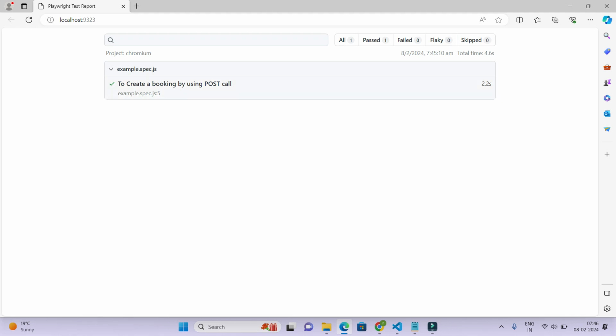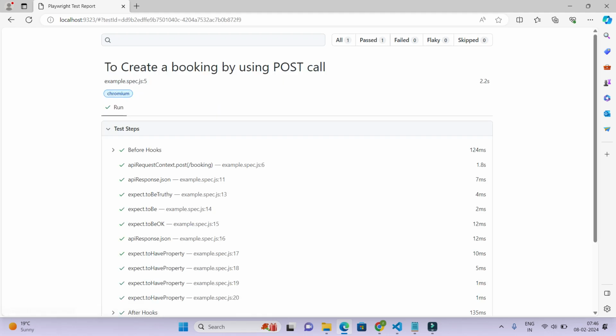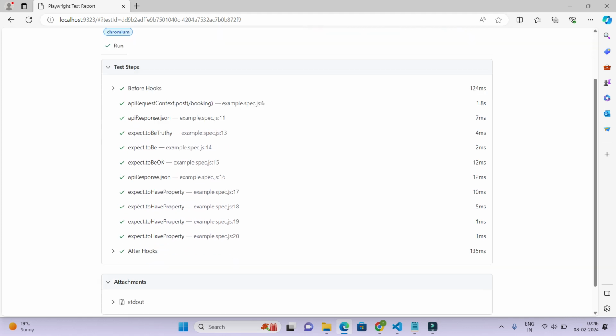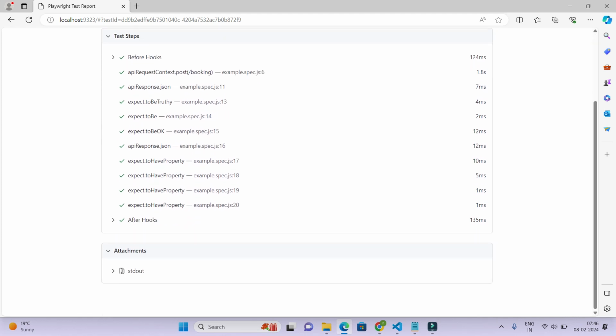So if you see here, whatever we did is coming here. We are validating toBeTruthy, toBeOK, JSON response property, this first validation, second validation, third validation, fourth, all these validations, and it is giving the data.